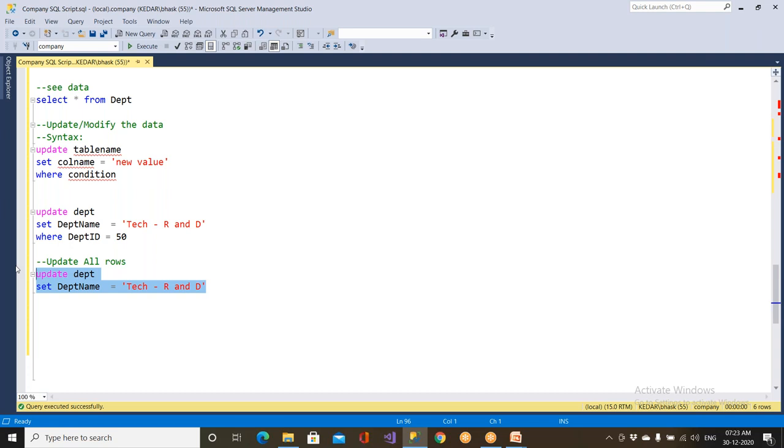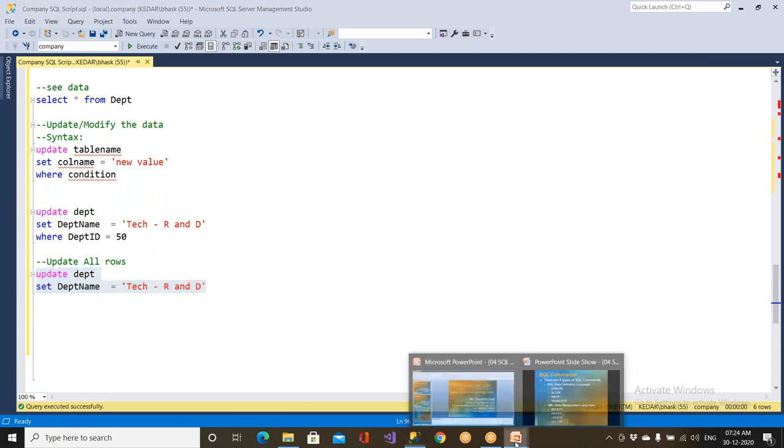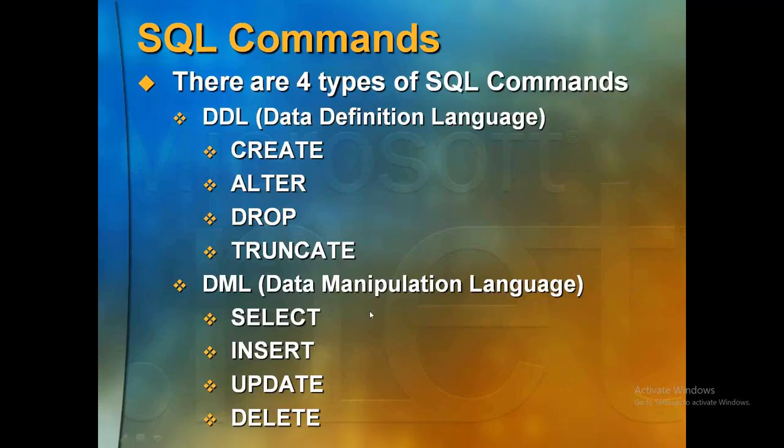I want to get the old data. If you want to get the old data, this is not the way you should do it, because when you execute this command, everything will get saved automatically. So this is very problematic. This is auto commit mode. That means automatically everything will get saved. Clear? So you cannot say I want to roll this back. There is no command. If you want to roll it back, there is a command called transaction control.